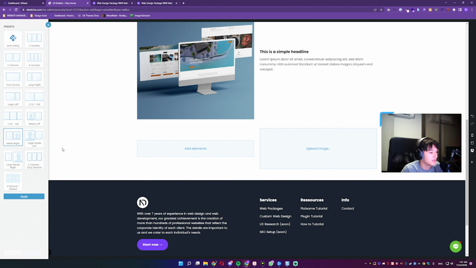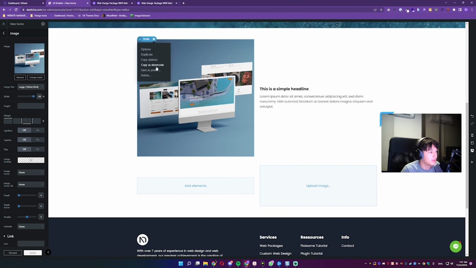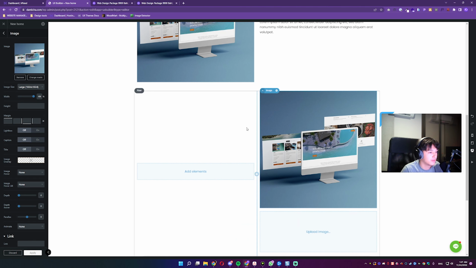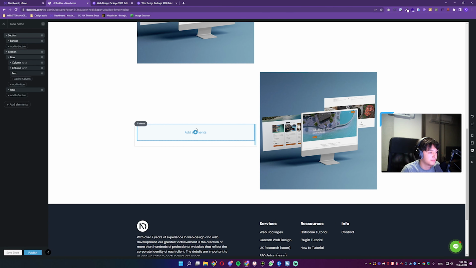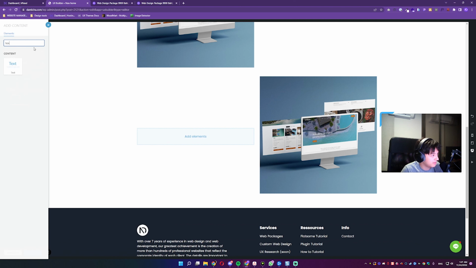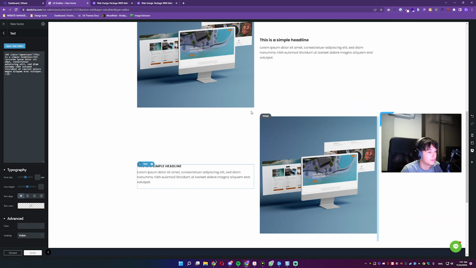Whenever I've got that, I'm going to add another one right below that will have the same style, but with a media on the right this time. And here I'm going to duplicate that image and drag and drop it into the image block on the right hand side. And here I'll add some text again. Perfect.